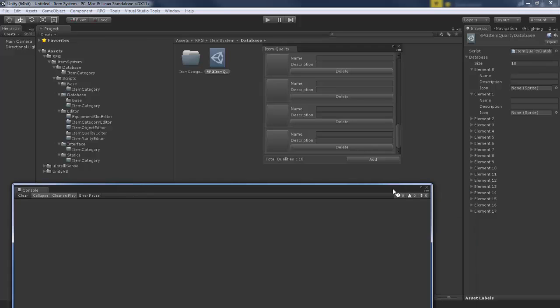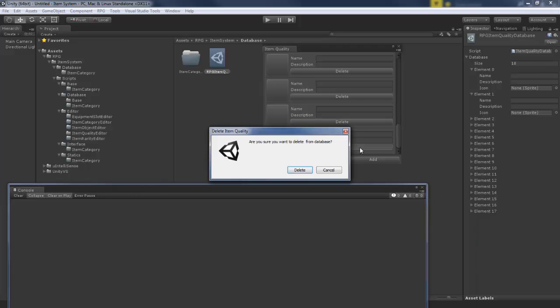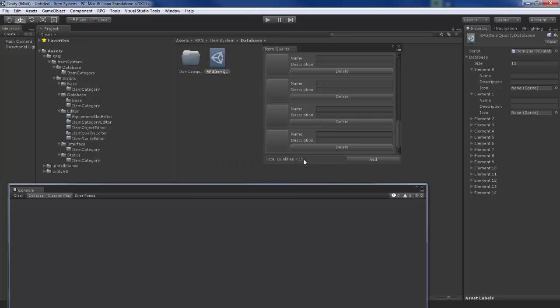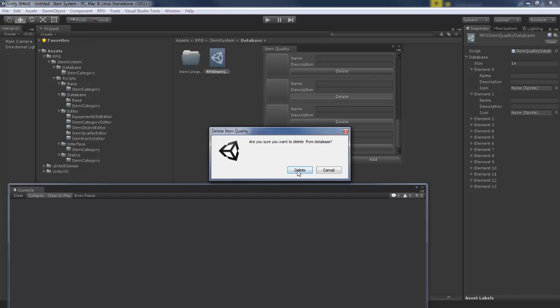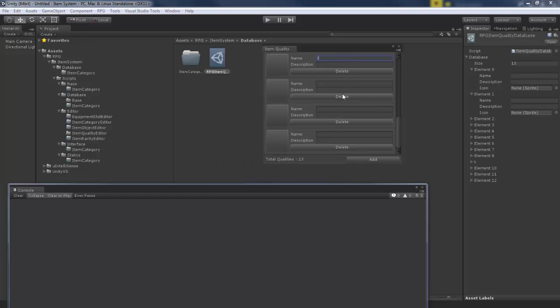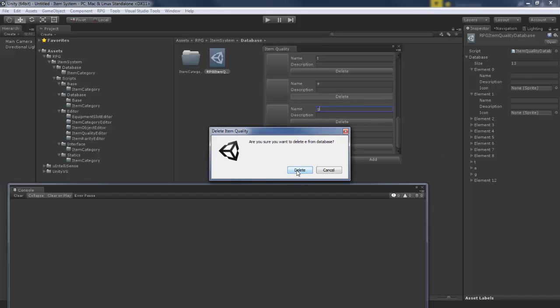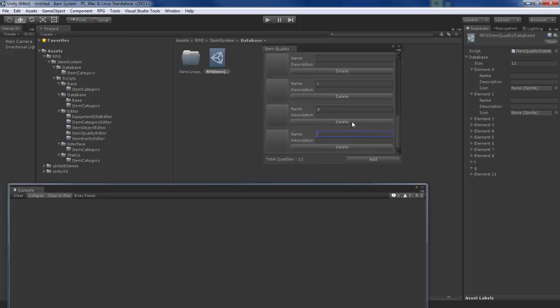Or take a look. Now we have 17. I'm deleting the 17. Delete. 16. Delete. Or something in between. And just to say the name is T and whatever. And I will delete the E, so T and G will sit beside each other. Nice.